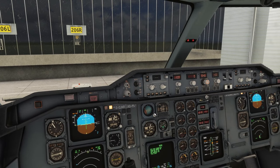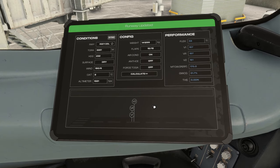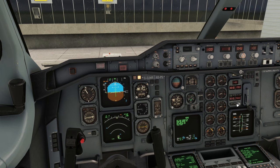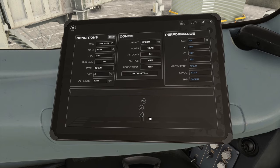Okay, so that's aligned up. Fine. Okay, let's turn our attention to some performance. So we're taking 2-3 left, that's the wrong way. Sync, calculate. Right, so flex is 58. That in. Lovely. 157, 157 for the V1 and V2. There we go. V1 and V2, and the V2 is 161.